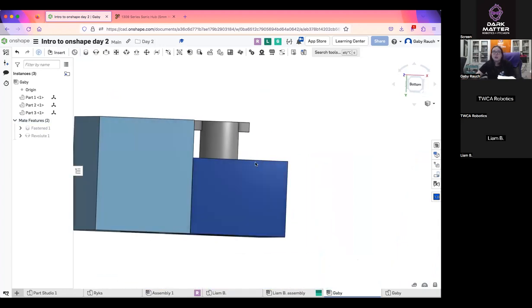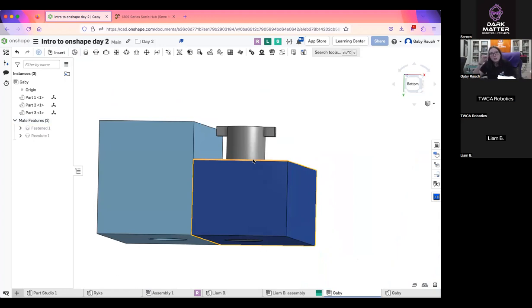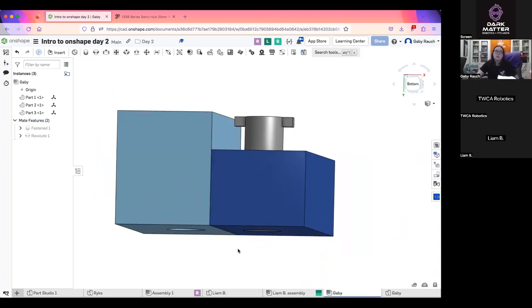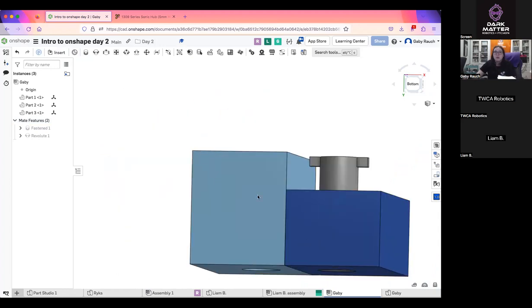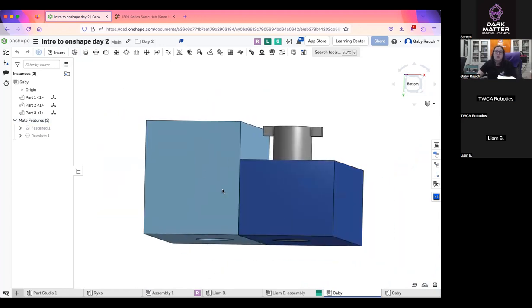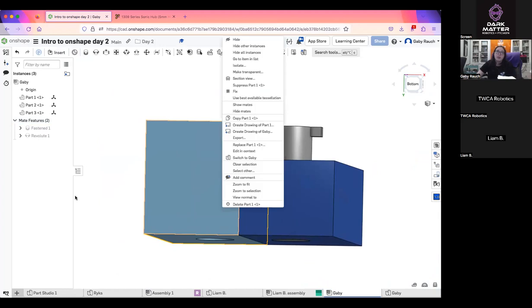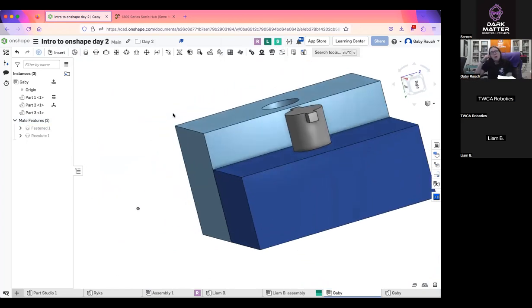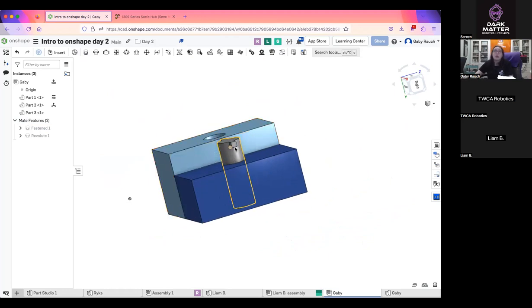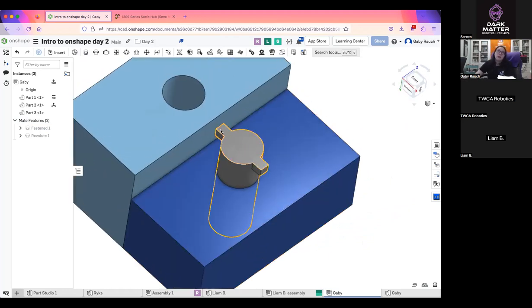So one thing that I will mention about making assemblies, you always want one part to be fixed in place so it can't move. So right now, everything here can move. Even though they're stuck together, the whole thing can move. So if you right click on one of the parts, you get all of these options. The most important one right here is fix. Every time you make an assembly, you want one part to be fixed. That way the whole thing doesn't move. Then you try to move other things.